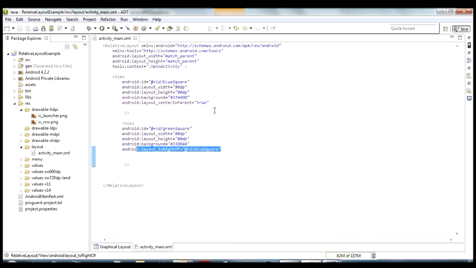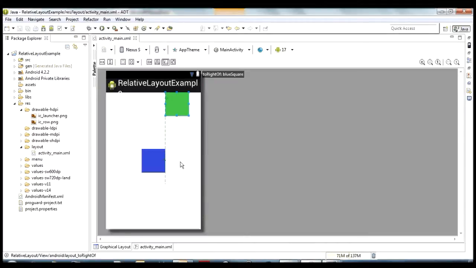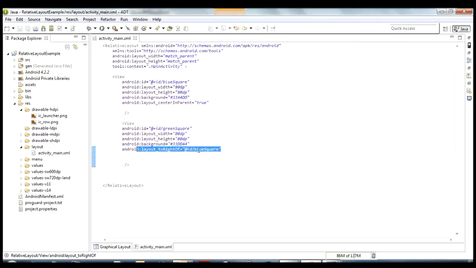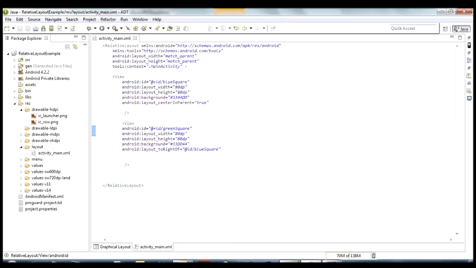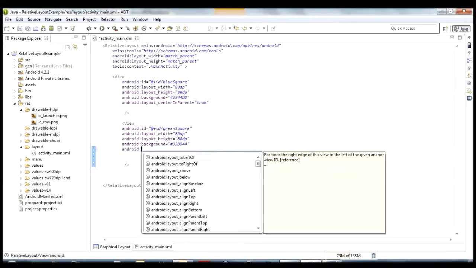What we could do if we want, I mean, we have a lot of options here, right? If we want to put these two things side by side right here, we have a lot of options. We could take the green one and float it down, center vertical in the parent. So we could center it vertically inside of our parent, which would line it up next to the blue one. Another thing we could do is set it relative to the top of the blue one. So this is another thing you can do with the relative layout.